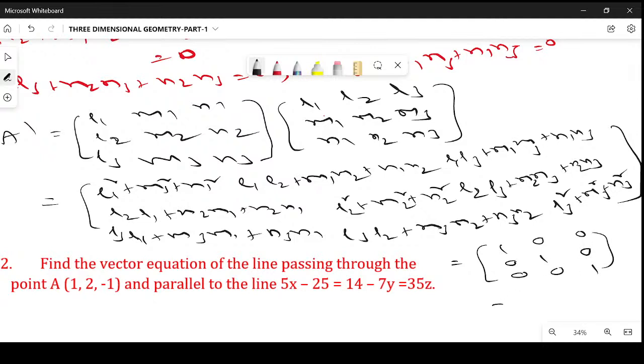So this is I. They are asking to prove this only, A into A transpose is equal to I3. In the question they mentioned I cube, but that will be the identity of order 3, I3 only. You can write this will be I3, third order. In the question they mentioned I cube, that was a mistake here. They are asking I3 only.